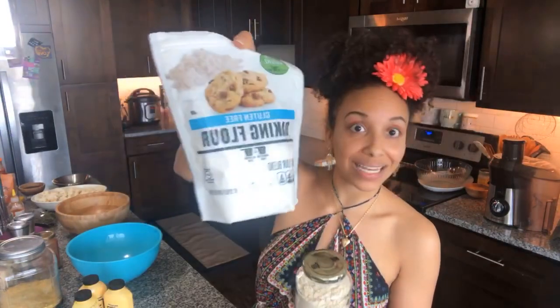This is from Open Nature brand. I really like this. This is what I made that cinnamon spice churros with. This is the same flour, and it was fabulous. And then we're also gonna be using some sorghum flour as well. This is gonna be my first time ever using it, but you know, I'm all about experimentation. So let's go and let's glow, my loves.